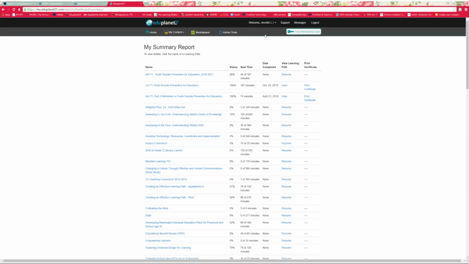If it is a learning path that they've completed, it will list it here. It'll say the date that it was completed, and then they can print their certificate. Okay. But again, that's all in the packet, and it's all part of the learning path too, because we talk about the completion report at the beginning in Module 1.